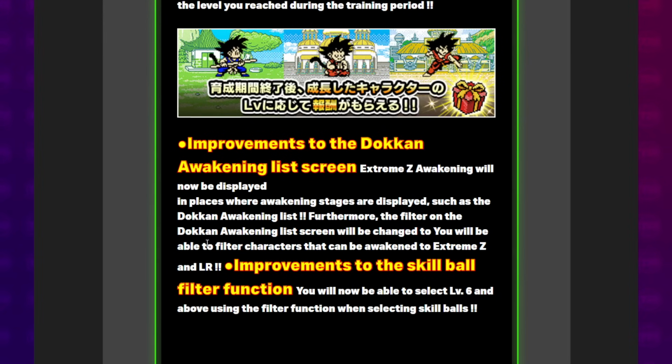And this also alleviates the need for me to tag units with the Extreme Z Awakenable tag. This is something that I have to aggressively keep up with. Every time JP gets an announcement for an EZA, I always tag a unit. For example, they just received an announcement for the LR Nappa Vegeta AGL unit. That unit's getting an EZA, so I went into that unit's details and clicked the tag for EZAs. That means when I want to filter units by EZAs, I can just use the tag. But now it looks like they're making that feature built in, as it should be, right? So that is definitely a nice thing.